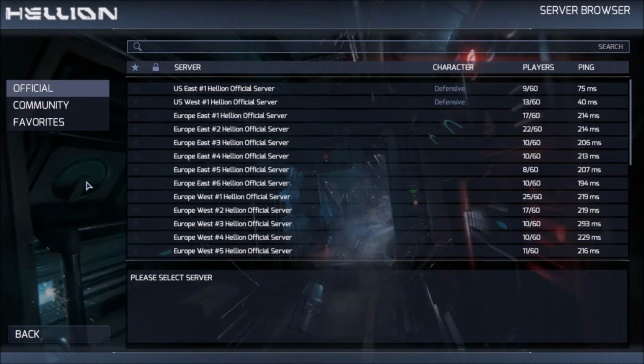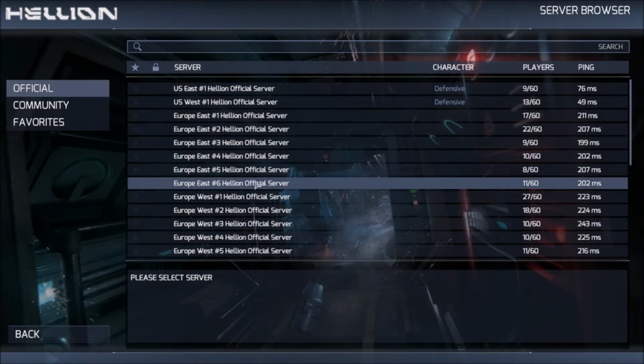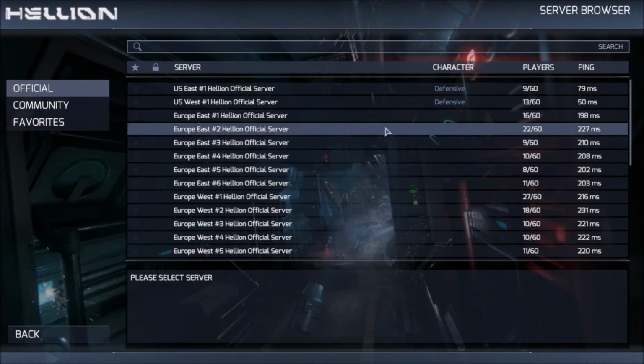Welcome back. This is going to be an updated starter guide for Hellion. This is being made right after the Don't Panic patches just dropped about a couple days ago. I've been toying around with it, seeing what's up, how drastic the changes are, and it is definitely adding to the game. I think it's definitely a huge step in the right direction for Hellion to go.